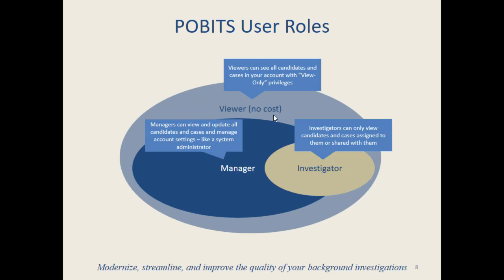Viewers can see everything in the system and can run all reports. They simply cannot manipulate any data in the system. So if you need a user that has any sort of active role in the system, they need to be either a manager or an investigator. The manager and investigator accounts are paid for. The viewer account comes at no cost, and you can have as many of them as you like. You have to have at least one manager, and if you want, everybody can be a manager, but you have to have at least one.